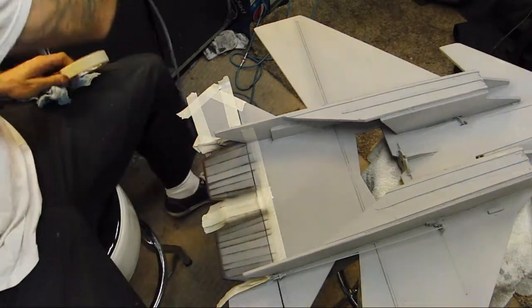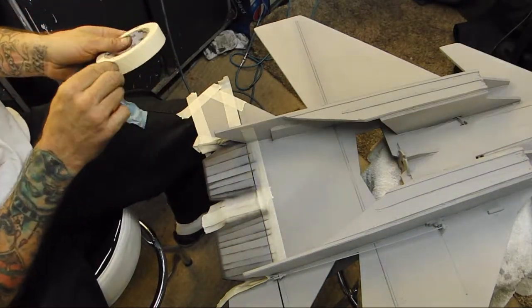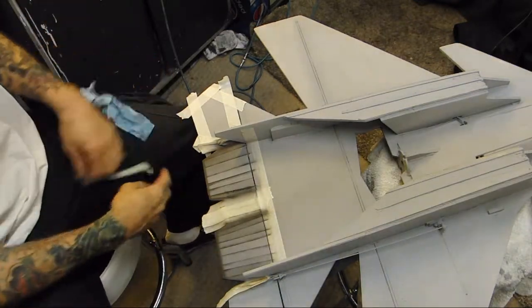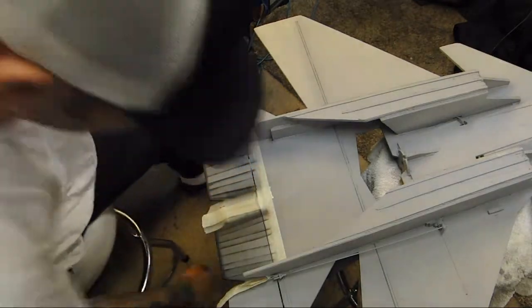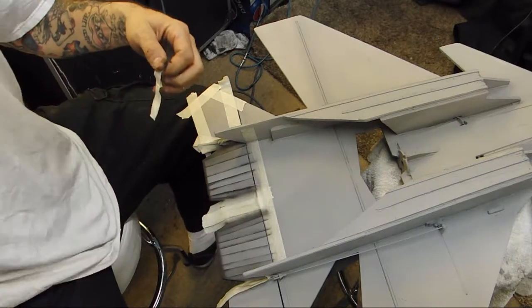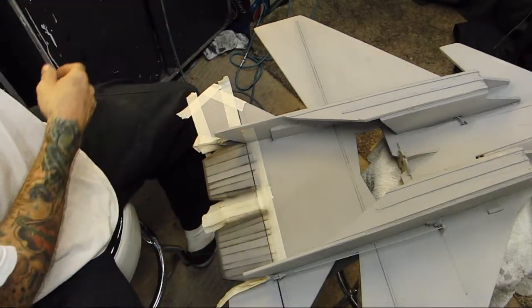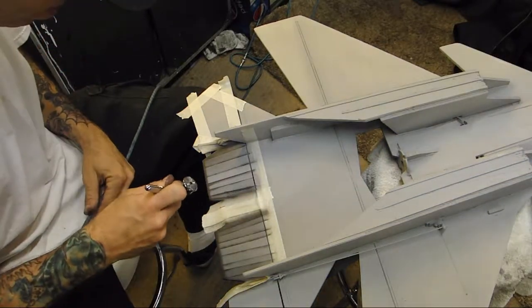The best way to take care of that, if you don't already know, is when you grab a piece of tape, this one came off all jacked up, but you put it on your clothing like this, you can put it on your t-shirt, peel it off, and then it's not as tacky, and you can put it on there and it'll stick and there won't be any problem like that. So let's go back to getting the shadow going. Where did I leave off here?